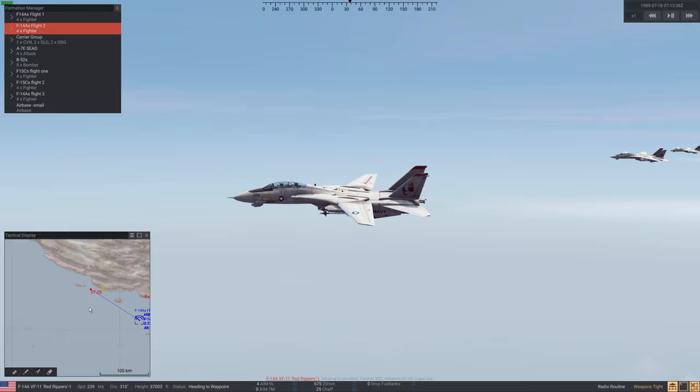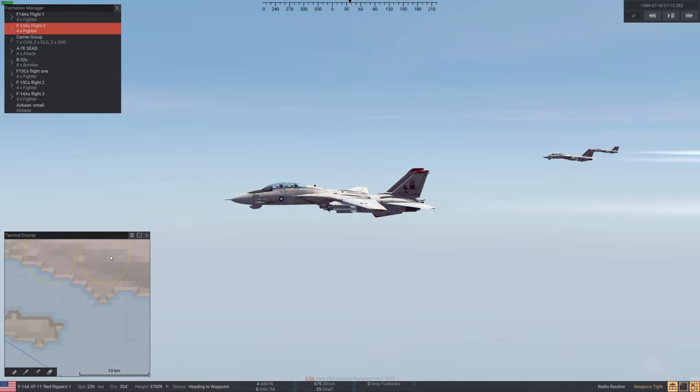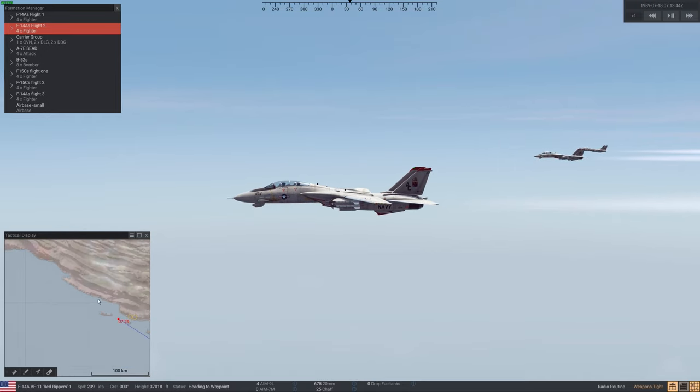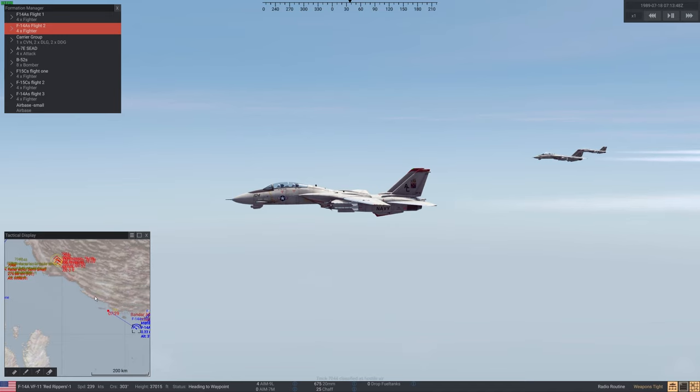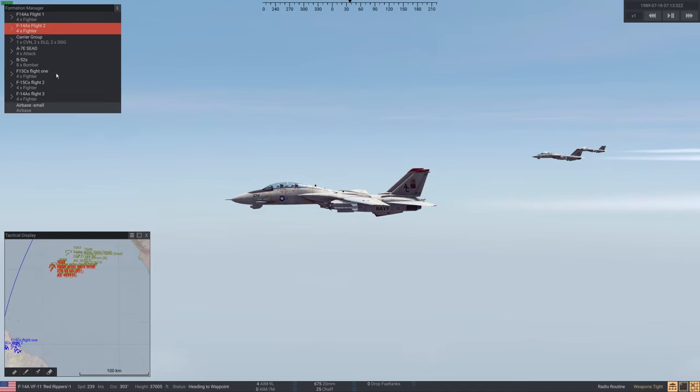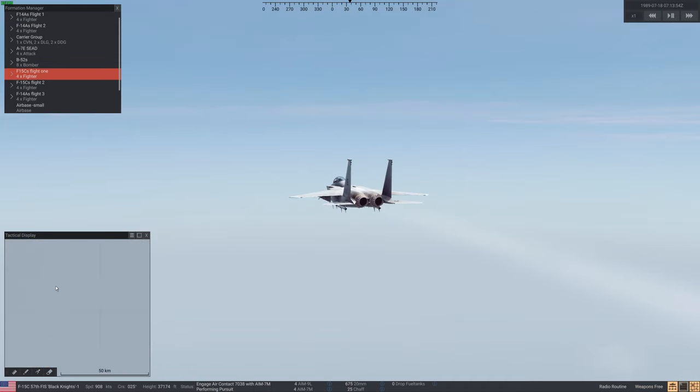Roger. Turn 3-0. Here I had a radar and a SAM site, so let's keep our distance. And these guys are approaching this way, so this should be enough. And about the F-15s, okay, they're about to enter AIM-7 range.